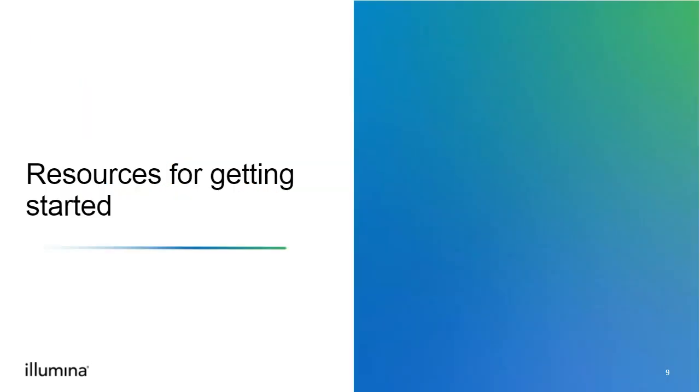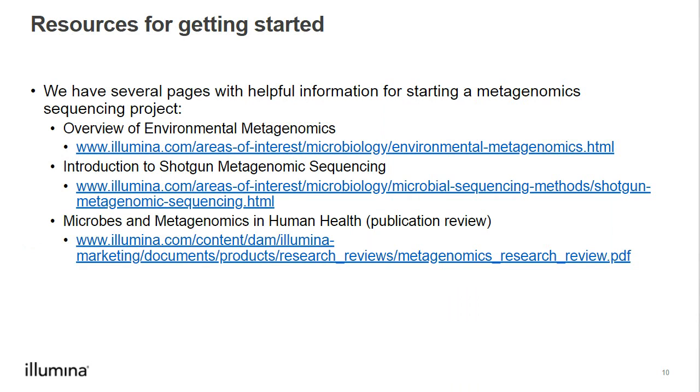Now, let's discuss resources for getting started with a metagenomics project. We have several curated pages with helpful information for metagenomics projects, including an overview of environmental metagenomics, an introduction to shotgun metagenomics, and a review of publications relevant to microbes and metagenomics in human health. These pages include publications, protocols, and considerations for metagenomic sequencing, and we will discuss some of this information here today.